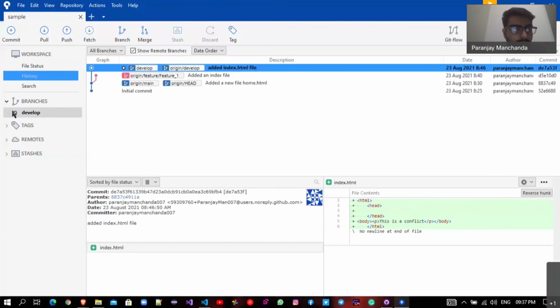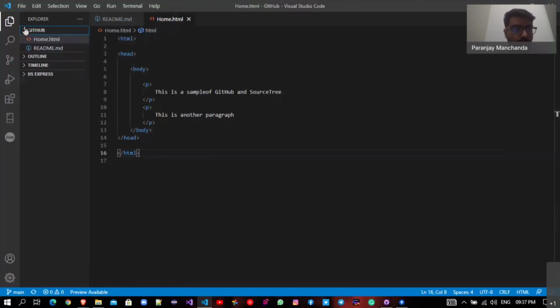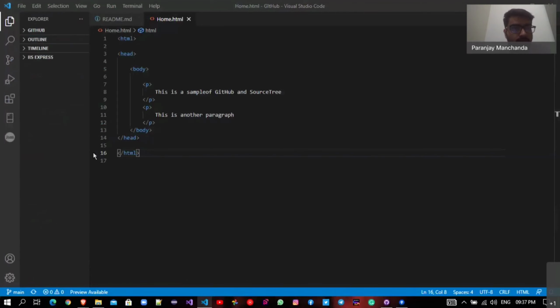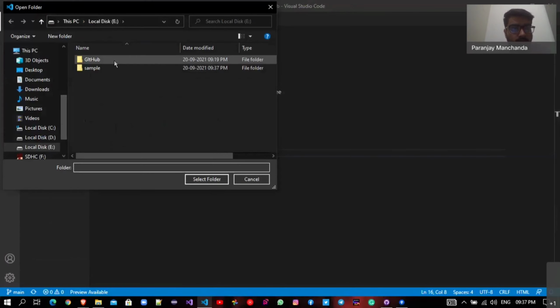So we have a development branch and instances. If we open this in Visual Studio, open folder on this sample.